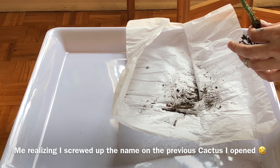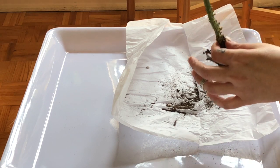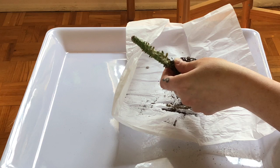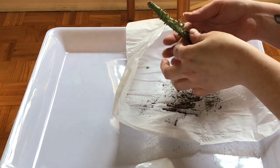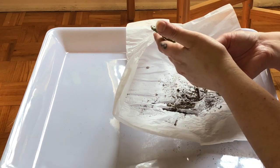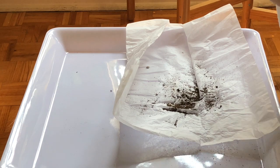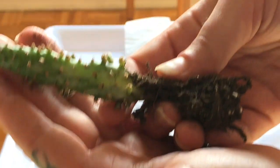Oh, I screwed that up. Okay, so I totally screwed up the names of the plants. This is Opuntia monacantha variegata. The other one was wrong, so that's gonna be fun editing. And yeah, wow, it really is variegated. I don't want to break any of those little babies off. They're so tiny. Great roots.